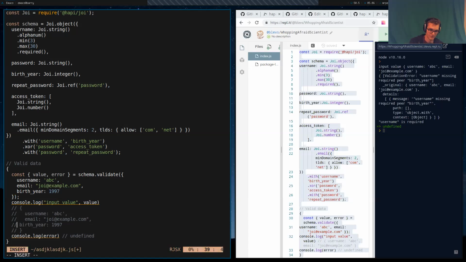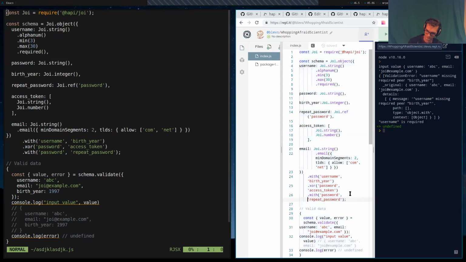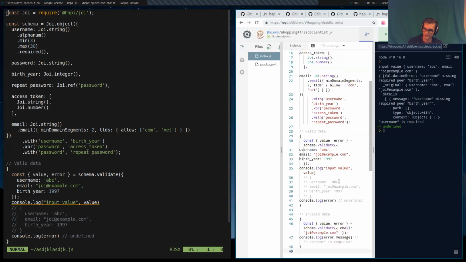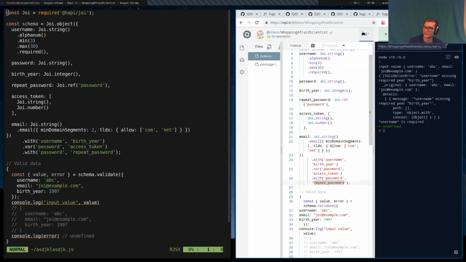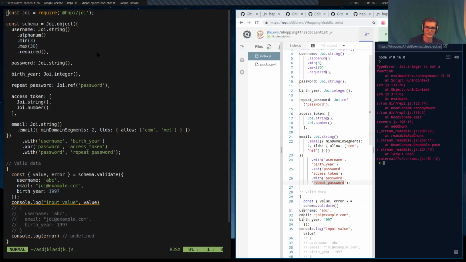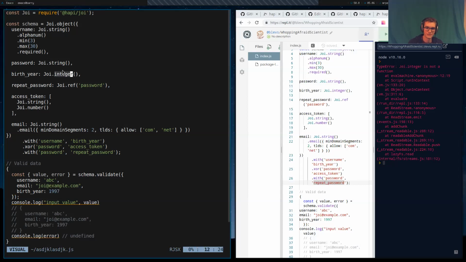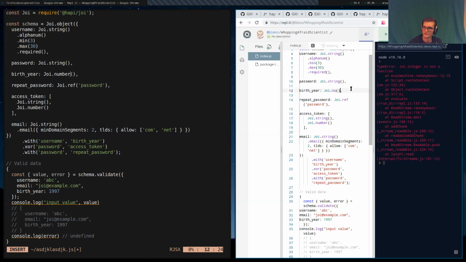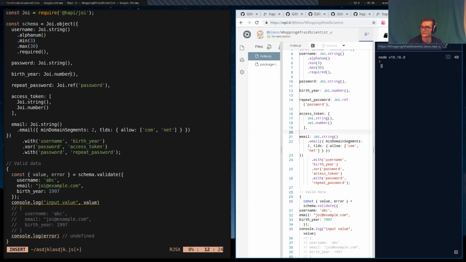It was never working because we were getting errors on one thing or another, where we weren't having a birth year or we weren't having an email or something. So joy.integer is not a function. I think it's supposed to be a number, because JavaScript.